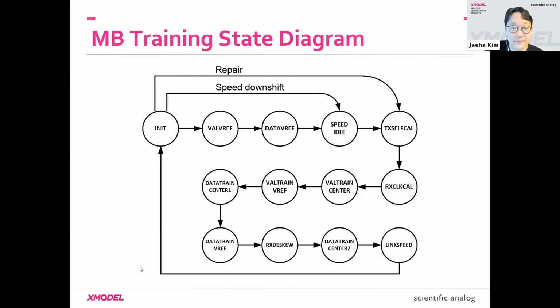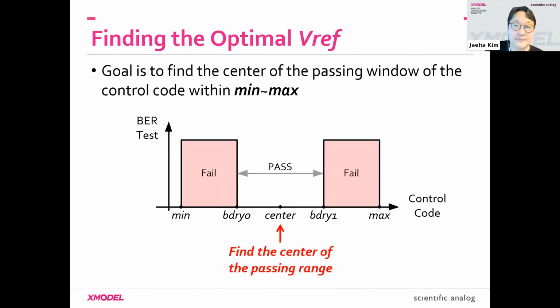Okay. So here's another view on those steps that I mentioned, with the sequence. It's basically a linear sequence with a possible loop in case you have to adjust the data rate. Okay. So it's a lot of adjustment, but actually there are only three categories. One is calibrating the Vref, the reference voltage. The other one is calibrating the timing between the data and clock, or valid and clock, finding the center of the eye opening. And the last one is the RxDSkew. So we'll mainly talk about those three things.